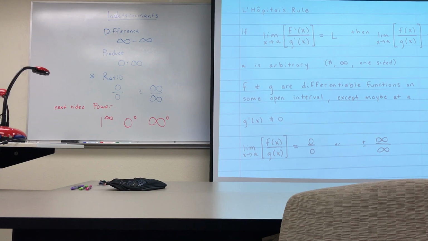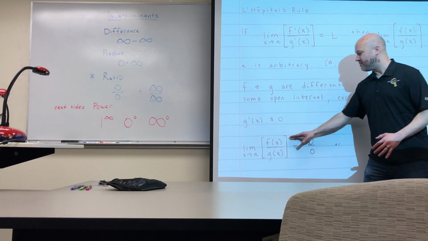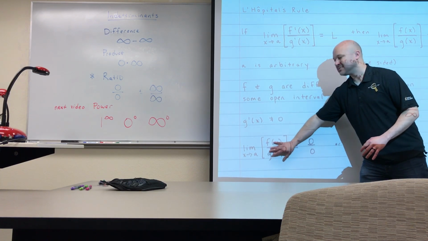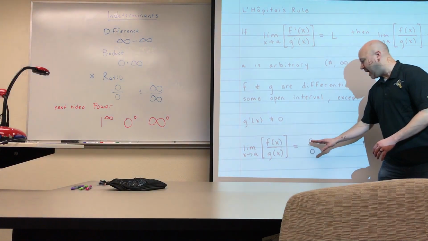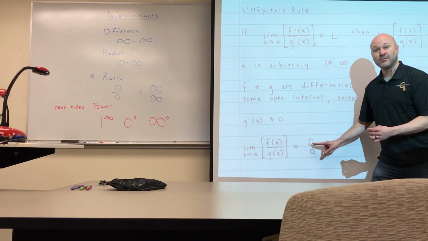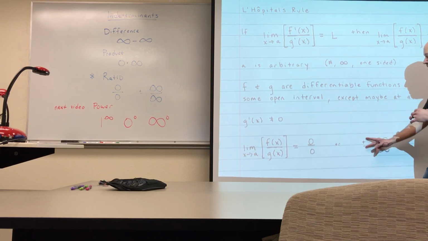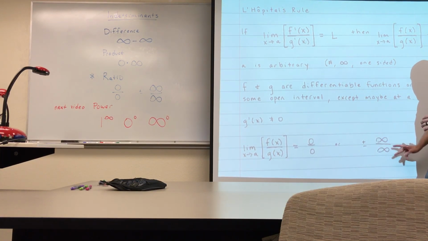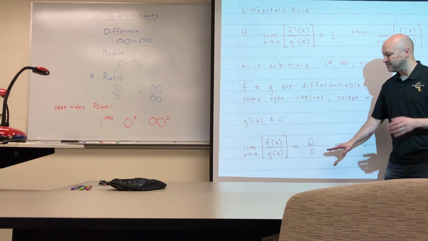L'Hopital's rule says, if I'm taking the limit of some function, let's say that's p of x over q of x, and I'm getting out, when I try direct substitution, a ratio indeterminate, 0 over 0, or some combination of infinity divided by infinity, a ratio indeterminate. I can't determine what it is.